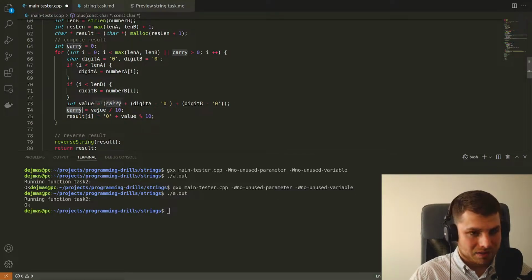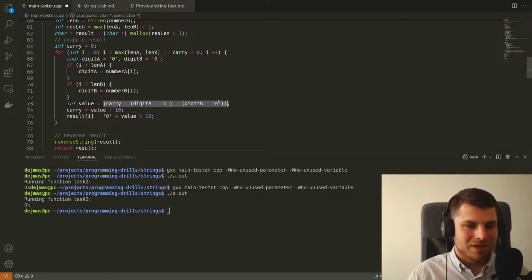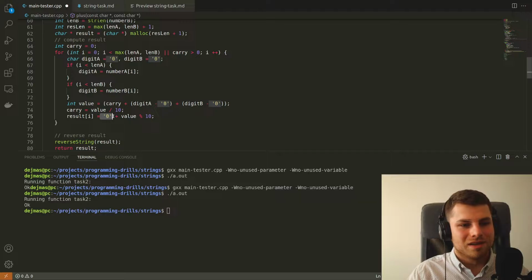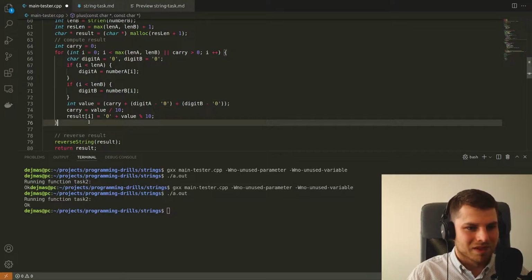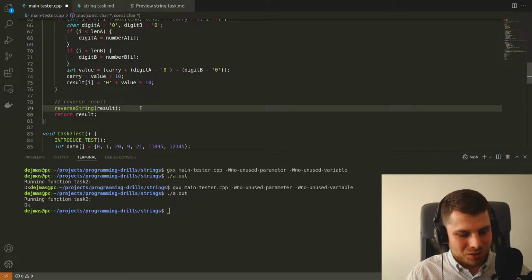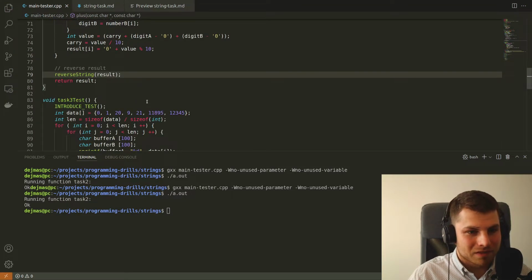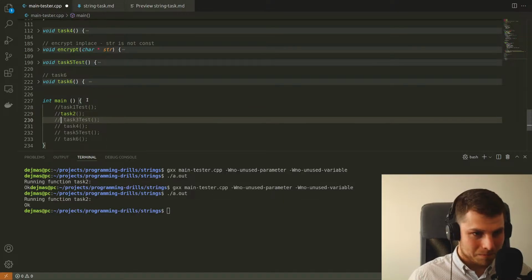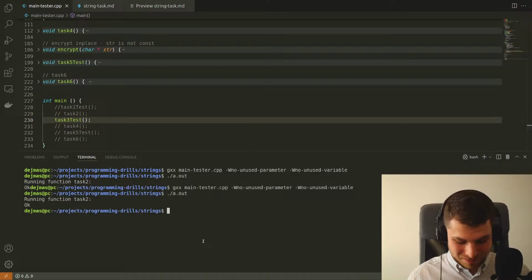So here we take the carry value, then we compare. So here we evaluate this sum, right, of 2 digits plus the carry. It can overflow the digit. So we have value. This will convert the value into carry. This will convert the value into digit, and this will make from it character. Then we reverse the string, and this should be it. So let's test it, whether we are correct or not. I'm curious, to be honest. Can't wait how it will result.